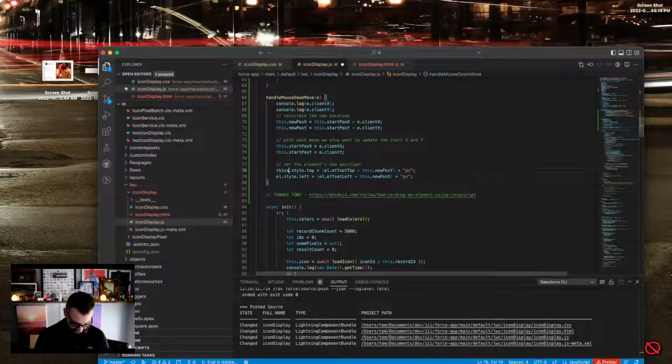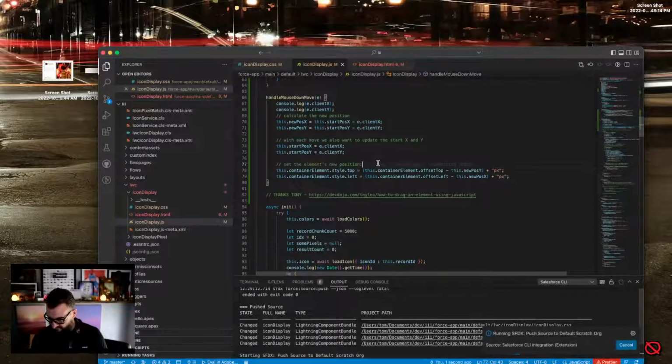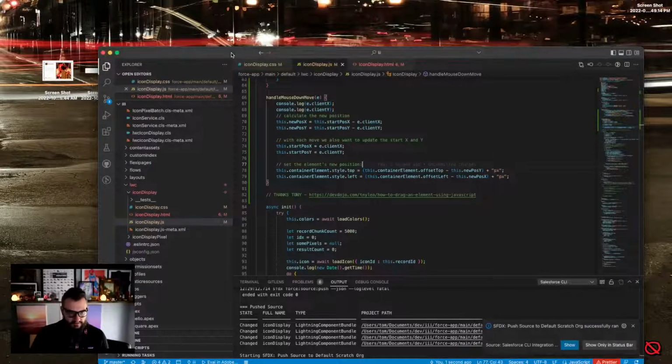Yeah, this is this.containerElement. That might help a little bit. It's interesting there weren't a bunch of errors complaining about how el didn't exist.